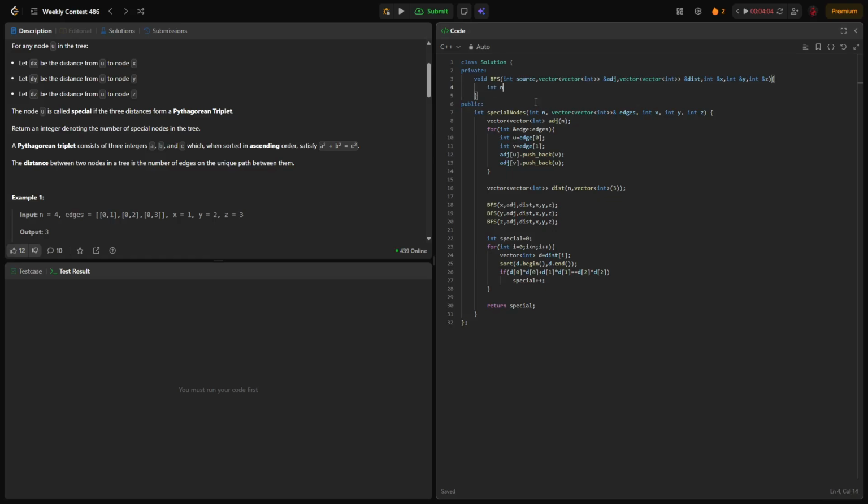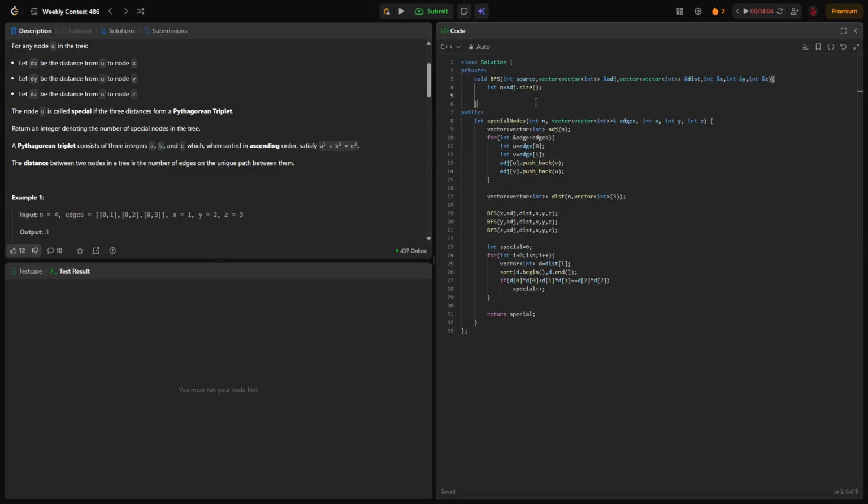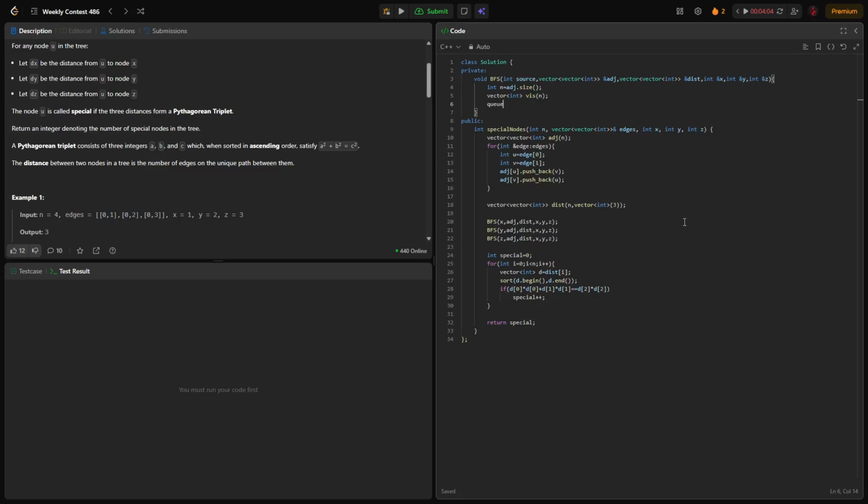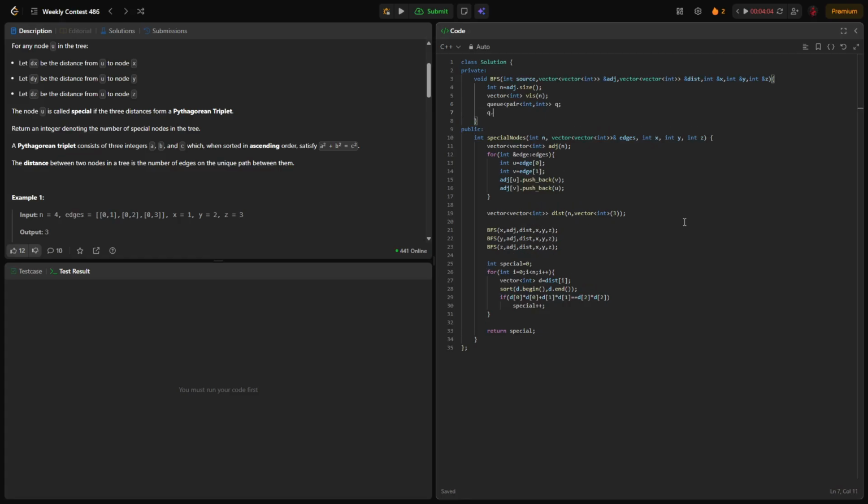Now we take n as adjacency dot size, so we have got how many elements there are. Now we'll take one visited vector, as in a typical BFS traversal. Its size will be n and all values are initially false. Now we'll take one queue, as a pair, because in the queue the first element will be the distance, which is 0.